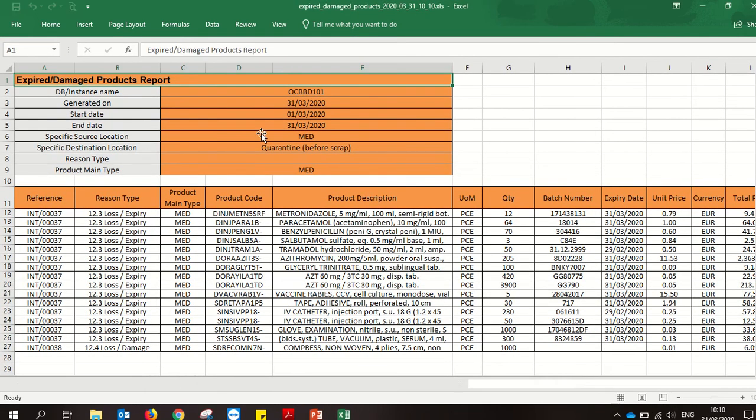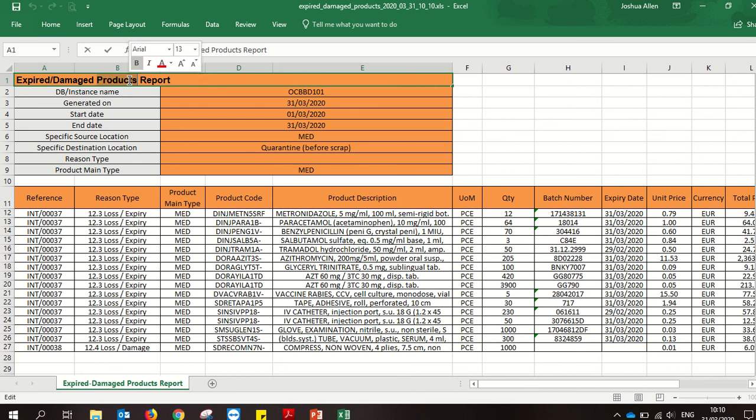So now we have the expired damaged products report. And then we have all the information that tells us when this report was created, generated today, for the dates of the month of March, interested in the med, items that moved from med to quarantine, and only medical items, so no logistics items.